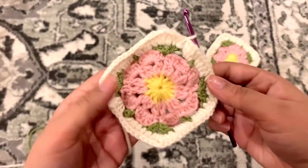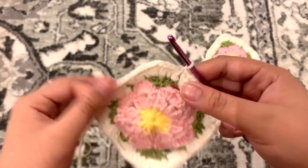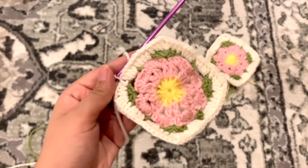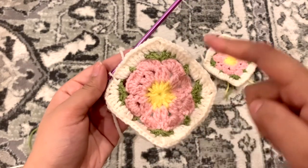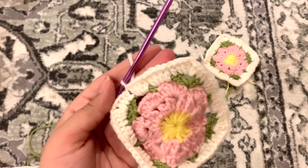And we have finished our square, but we have not really finished because we still need to keep going to make the pouch. So for this next row, we're going to have 2 opposite sides with double crochets and 2 opposite sides with half double crochets. I'll just show you what to do rather than explain the whole thing.